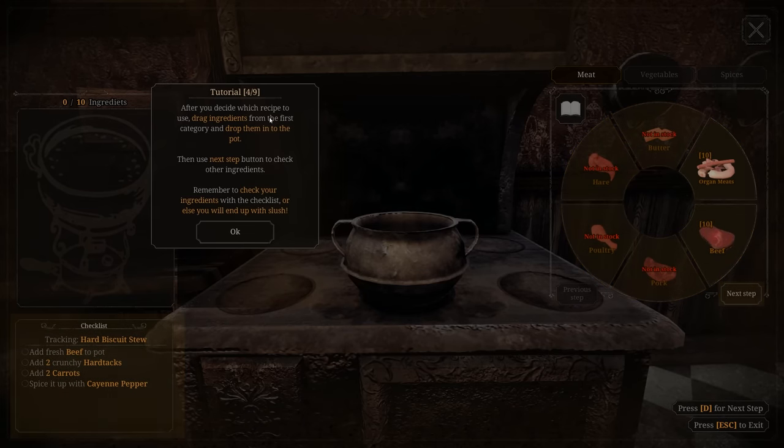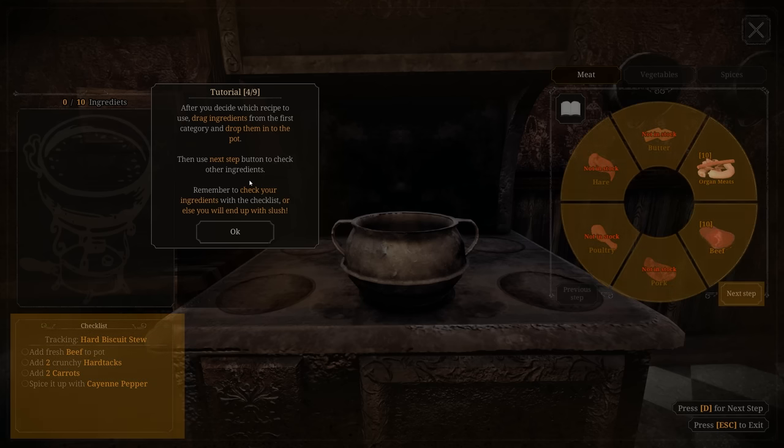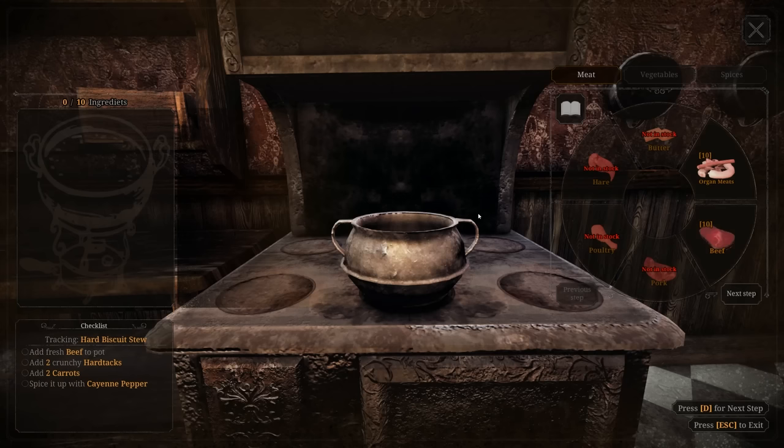After you decide which recipe to use, drag ingredients from your first category and drop them in the pot. Then use the next step button to check other ingredients. Remember to check your ingredients with the checklist.